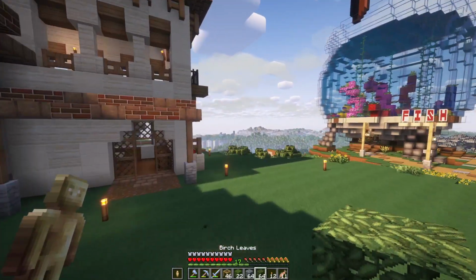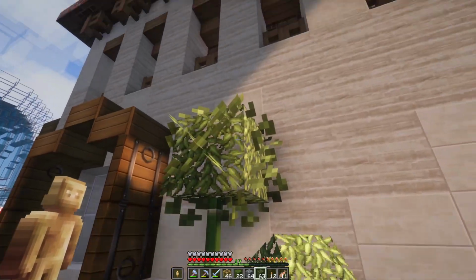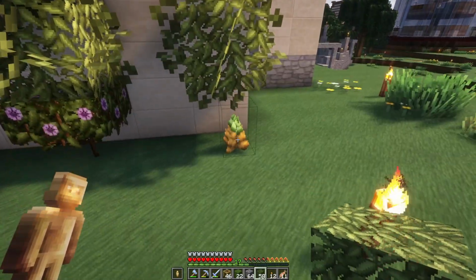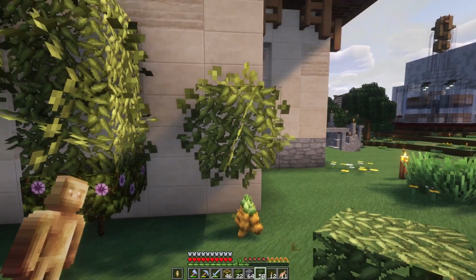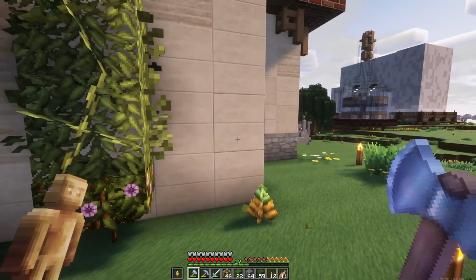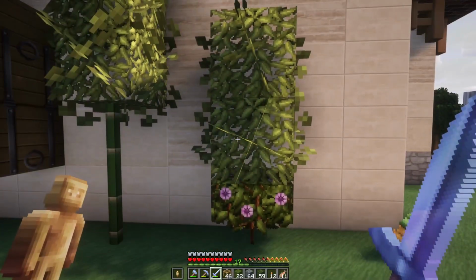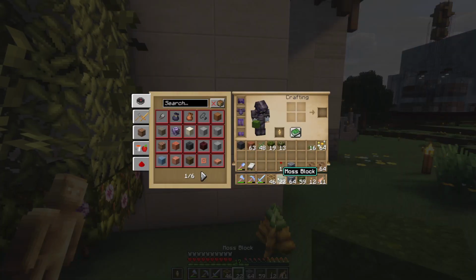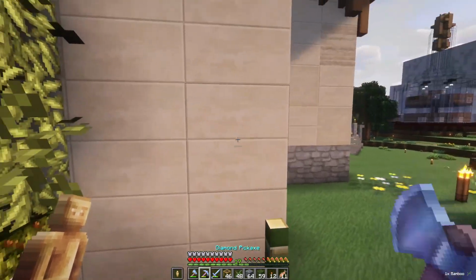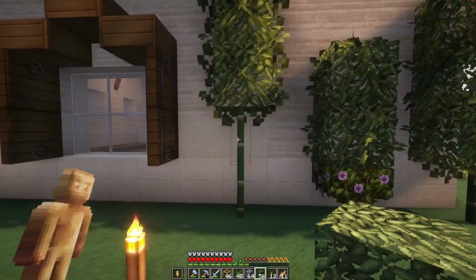I want them to be somewhat uniform, but a little bit different. So that one's going to go there and there. That one. I don't know if that'll grow like that or not. I wonder if there's any bone meal around, because I want that to be up 1. I guess I could just wait for it to grow. I wonder if we do it like this. Now if I break that. Yeah, okay. So we can do it like this. There we go. That looks really nice.